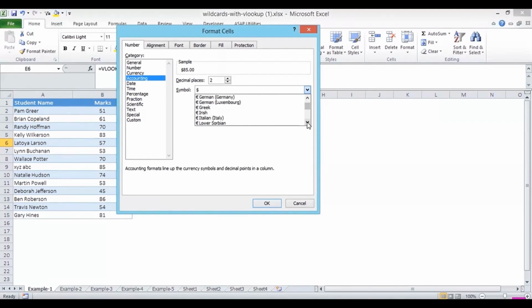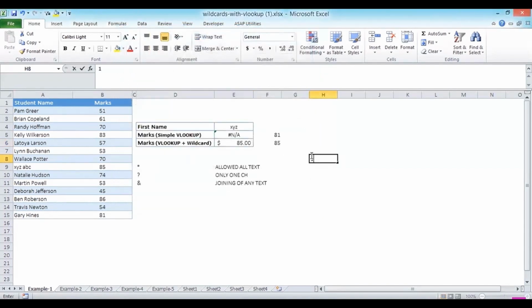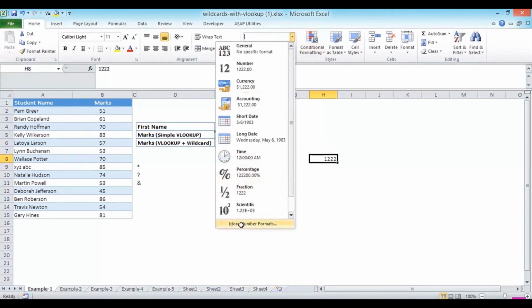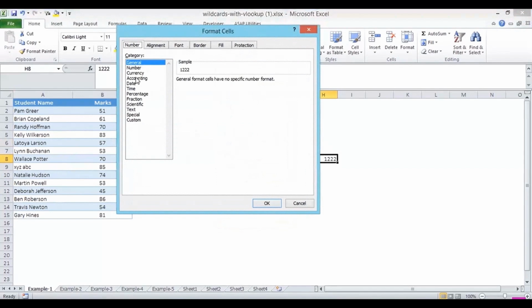You can add these add-ins, and then after you can use the symbols. For example, yes, the rupee symbol is available in my PC. Then I can use the rupee symbol. Here is the decimal place. For example, I will write this value from 1 to 2. If I put it here, then go to the accounting standard, more number formats, and accounting standard.